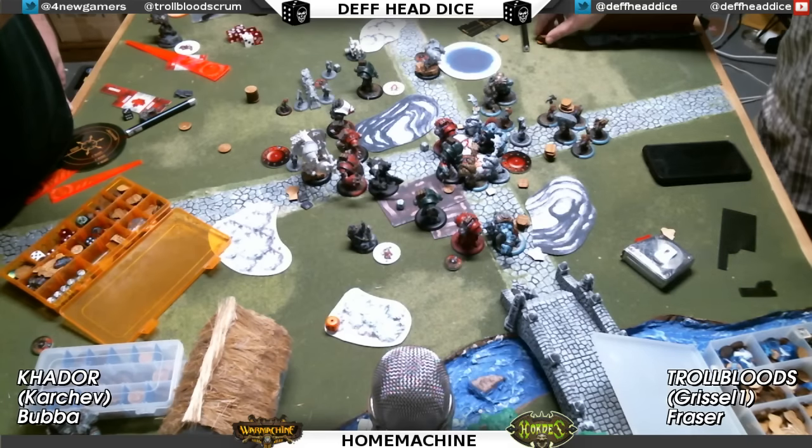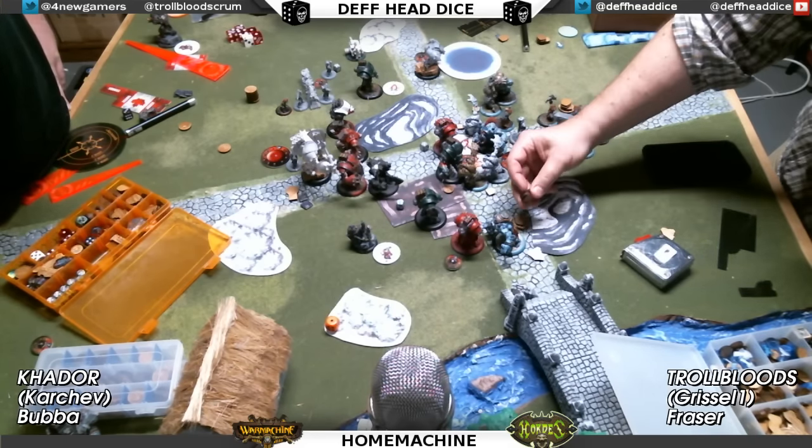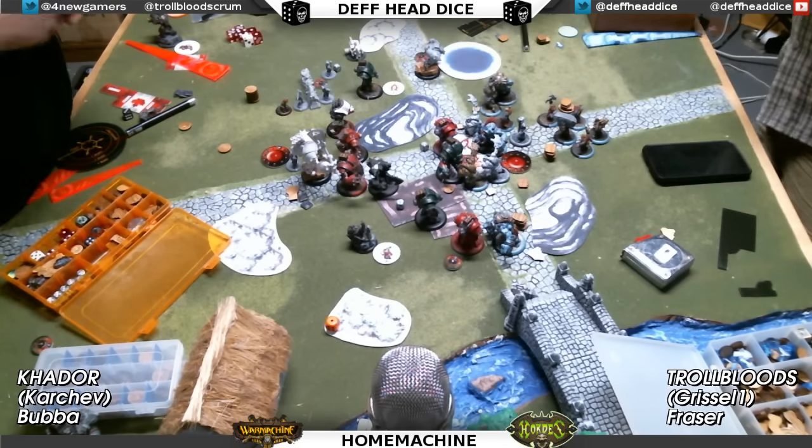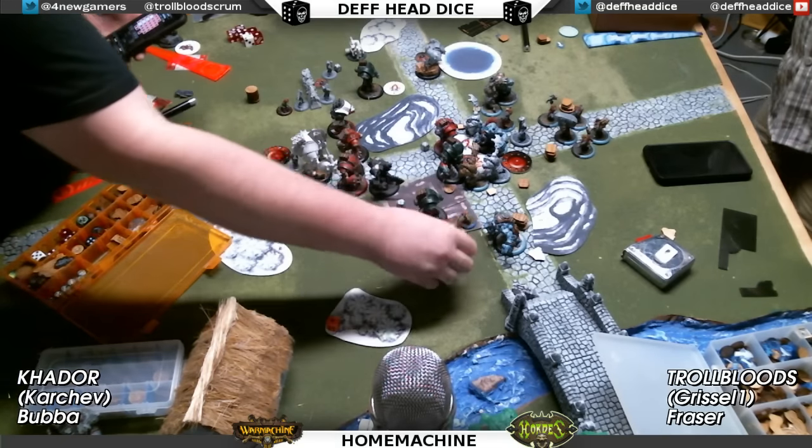Buy my final attack. Movement's gone. Make sure I've got what I need to hit. There we go. Hits. 3 to kill. So yeah, there we go. So that takes him out.